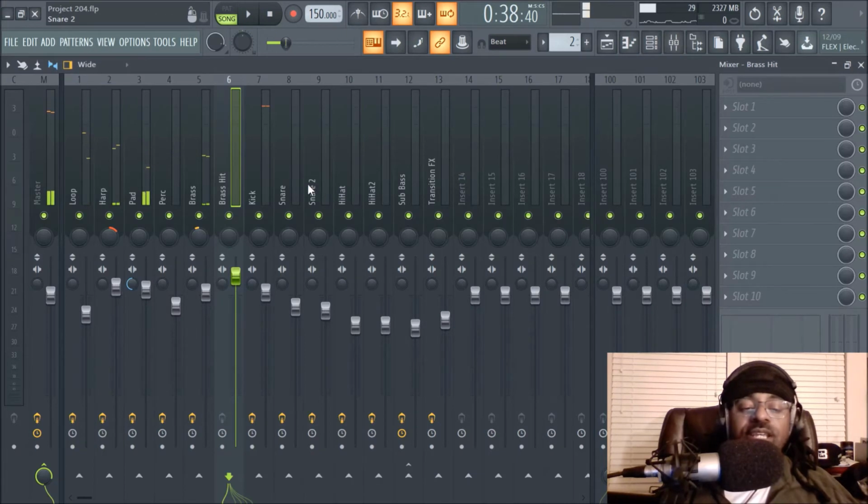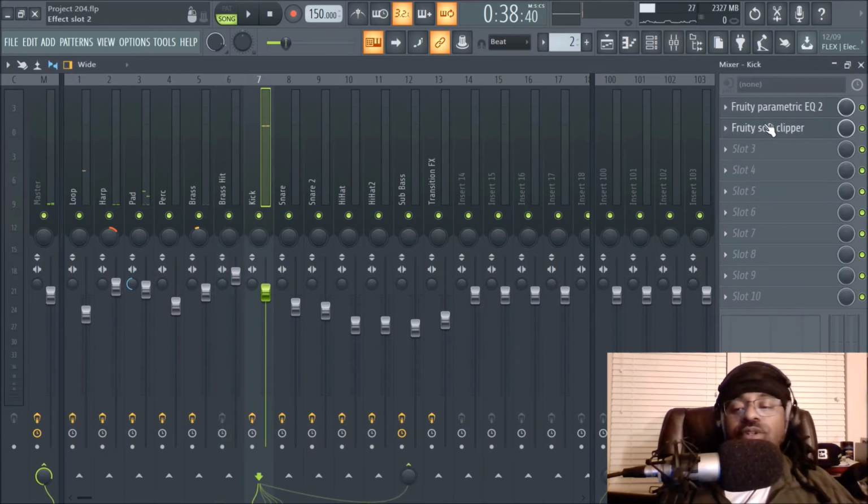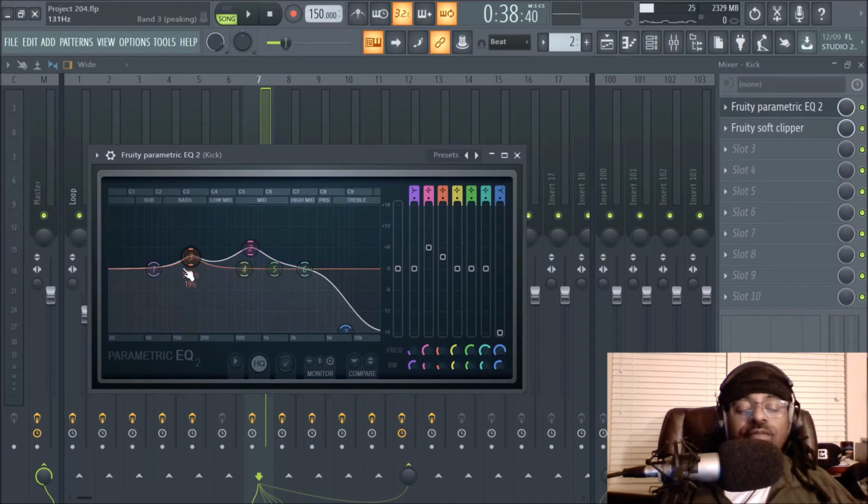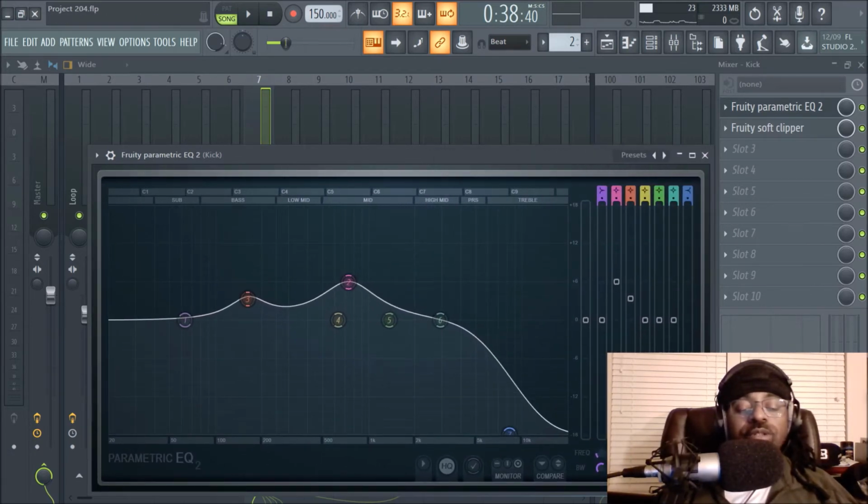And that kick itself has, if you notice, in the Fruity Parametric EQ2, I did some frequency things where I isolated certain frequencies, but it also has this high end I had to cut because it was just too much air in that kick. And remember, you can shape your kicks and all your sounds with just EQ alone. Let me hit play again so you can see what's going on here frequency wise.